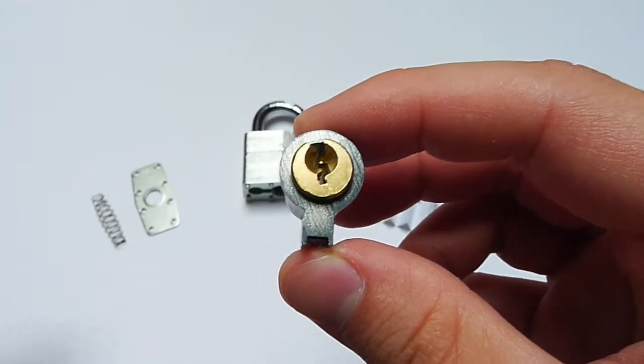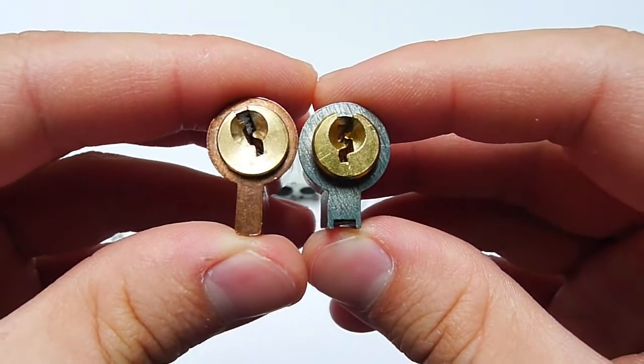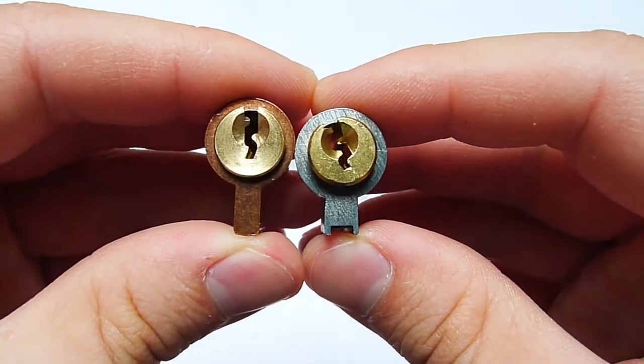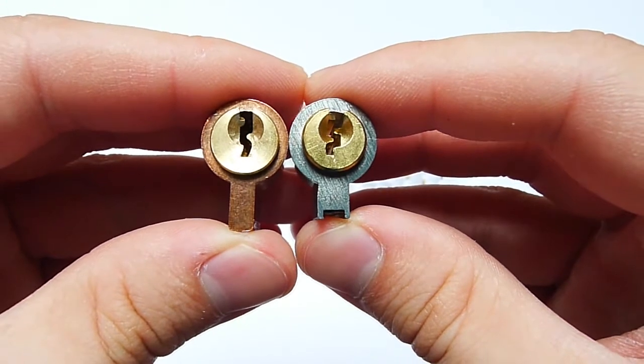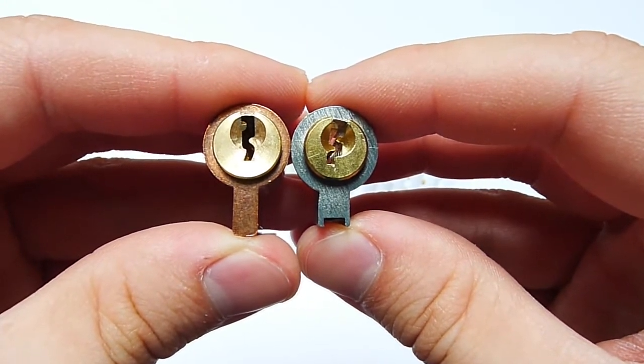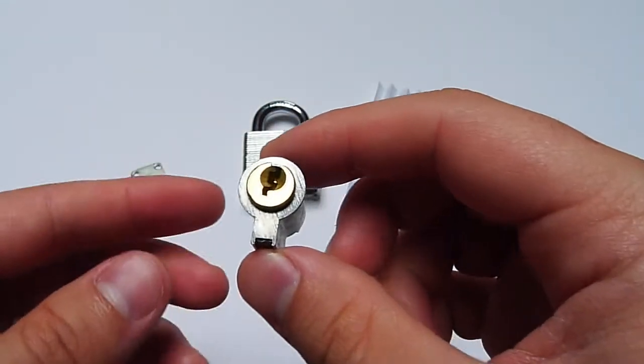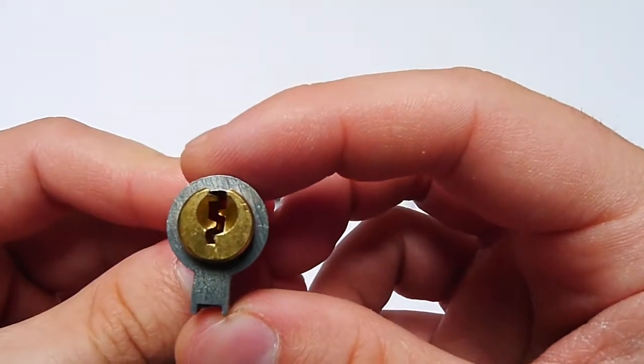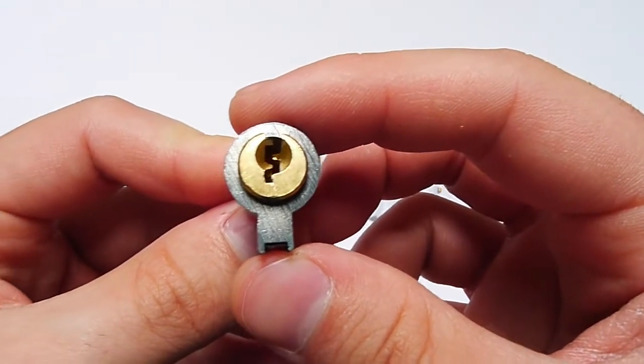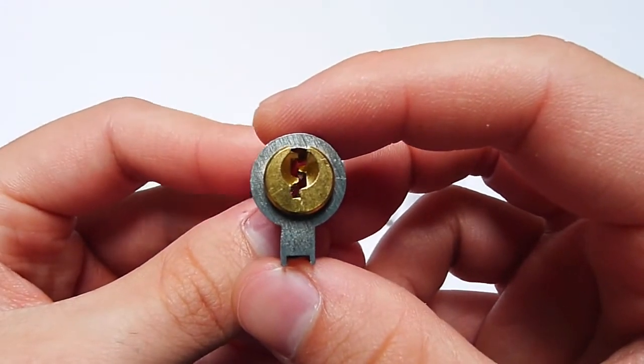If we compare that to the Commander Lock core, here the Commander Lock core of the Y52 keyway, there we can see how short this is. But I don't think that this is the only reason why Bill got so little feedback. I think the main reason would be the restrictiveness of this keyway here.